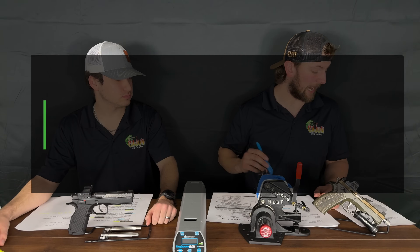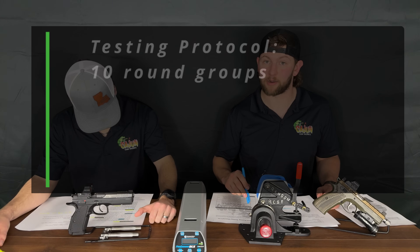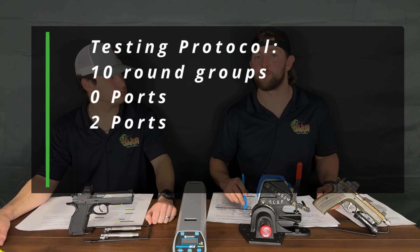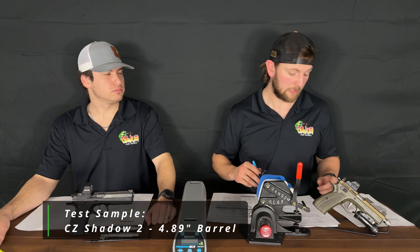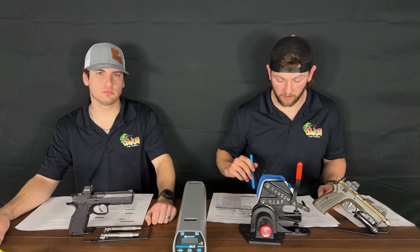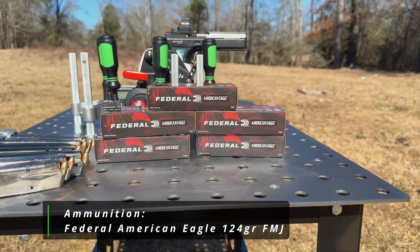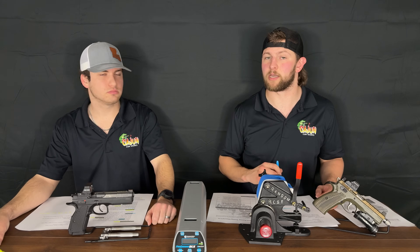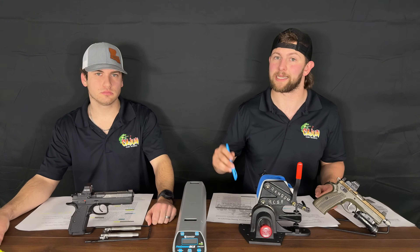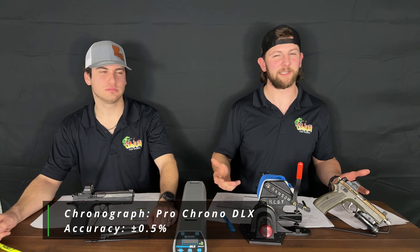We're going to be testing for the average change in velocity, the angle of muzzle climb, and the ejection pattern. We'll shoot 10-round groups with zero ports, two ports, four ports, and six one-eighth-inch ports on the CZ Shadow 2 — the flagship CZ model we see ported very frequently in the shop. We'll use Federal American Eagle 124-grain FMJs as our test ammo. It's good mid-grade training ammo and should print a low standard deviation, producing better accuracy in velocity testing. We'll measure velocity with the Pro Chrono DLX, which is basically industry standard.